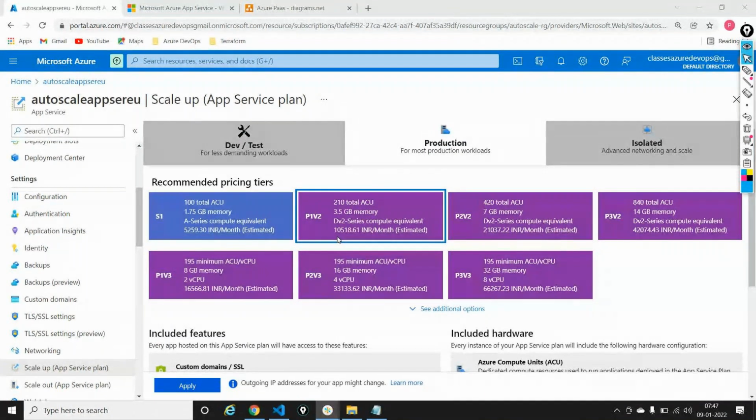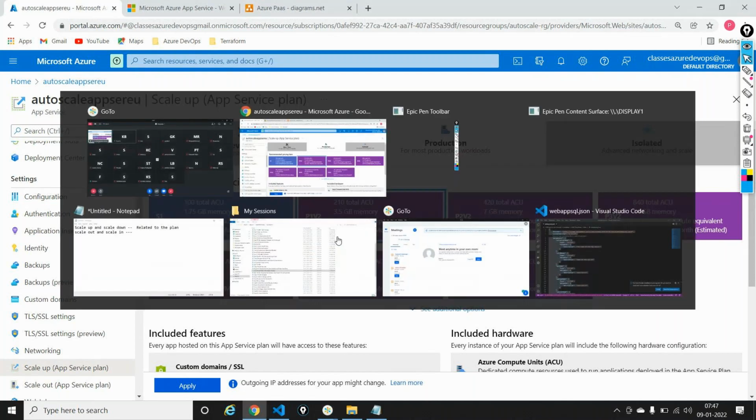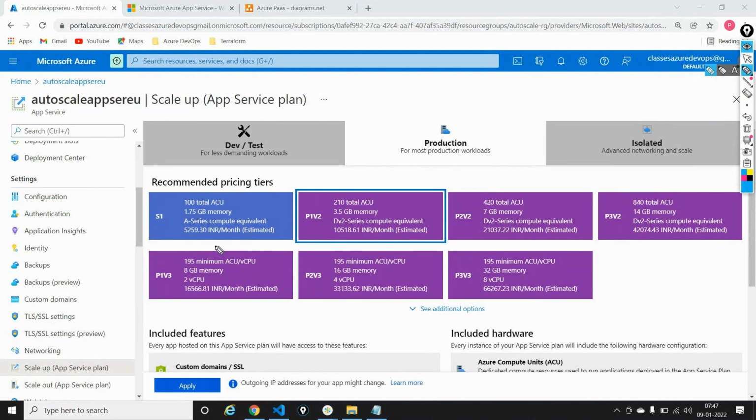But I think in the real world, we are not authorized to change the plans, right? That's very well said. That's true. We are not authorized to change the plan, because when you change the plan, you're directly impacting the cost, taking the cost up to double. So in a real-time environment, you're not really authorized to do it. You will have to talk to your solution architects, a technical lead, or a client who has the permission to tell you that they're okay with you increasing the cost. If they say it's okay, then we can go ahead and scale up your application.